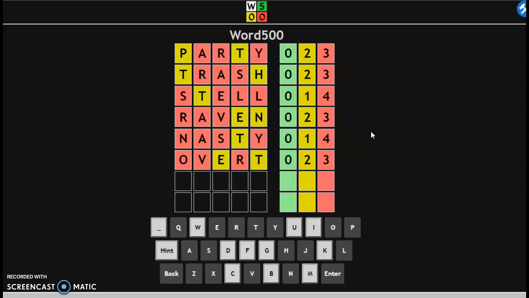Because unfortunately, we have not gotten any greens. That's a very big problem. I'm gonna go with Eden. I know there's a double. I want to see. So Eden is completely wrong. So T cannot be yellow in five different places. So there you go. Contradictions, so the T does not exist.